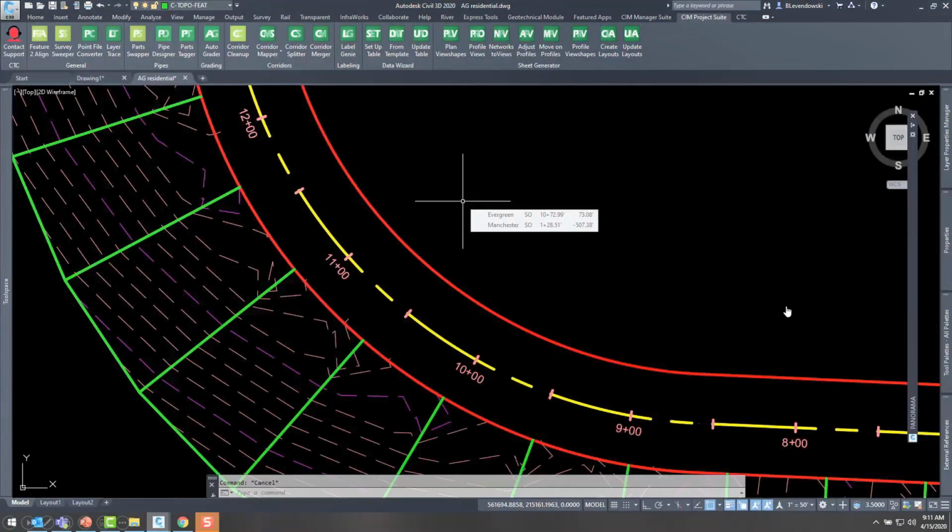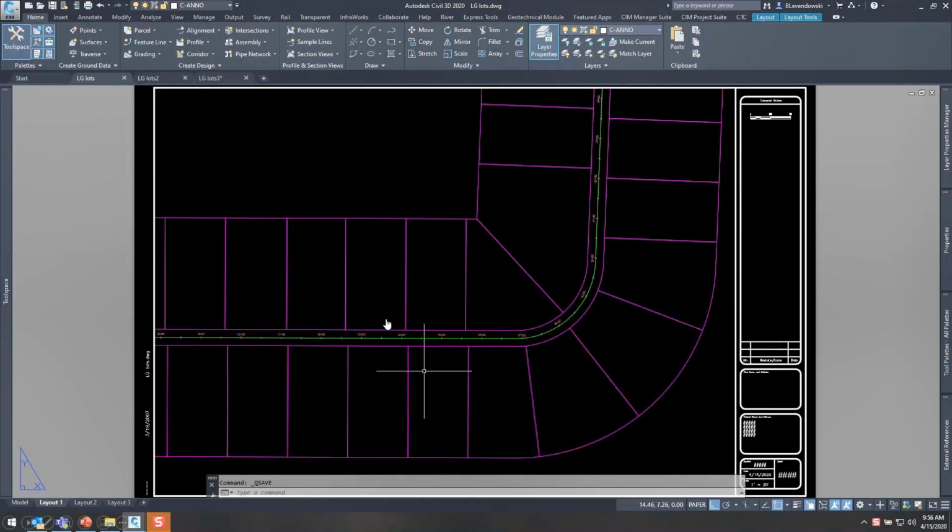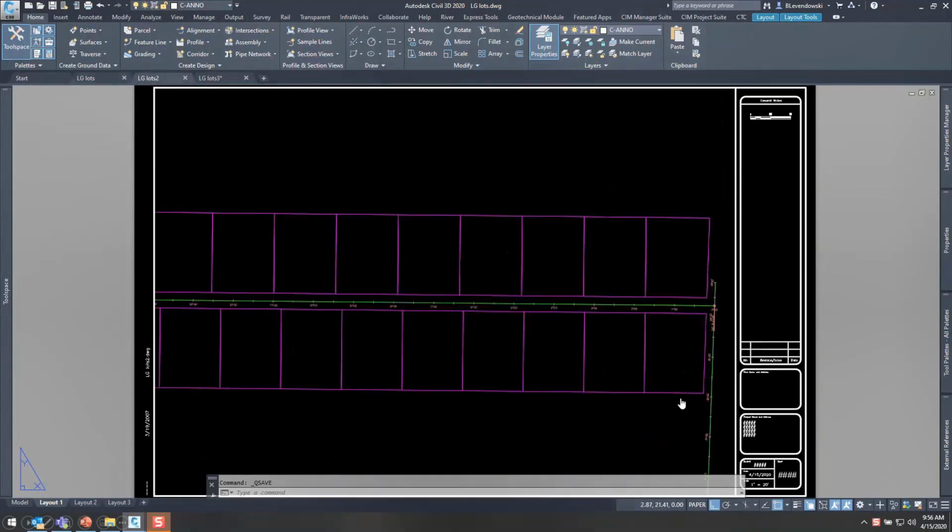Let's look at that last tool, Label Genie, the one I was talking about. Here I've got a scenario where I've got a subdivision and I simply want to label. I've got a lot of things to label. I've got line and curve labels. And whether this stuff is parcels or maybe you just draw this stuff out with polylines, those of you doing subdivision work. But that's just one example here. It could be anything, right? Labeling hatches across your site. Maybe you use parcels for this, maybe you don't because they're kind of clumsy to work with.